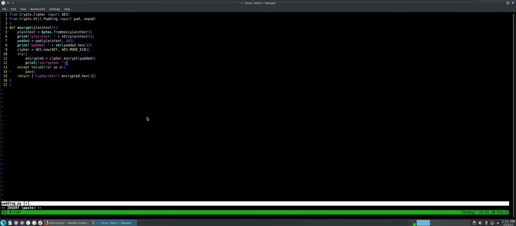Encrypted, and we will just set a message, crypto flag. So this is just a CryptoHack thing. They use the format of crypto, open bracket, something, and close bracket. So we just use this for fun. So for the message, we encode it, turn it into hex, and call the function that we just created. And let's test this function.